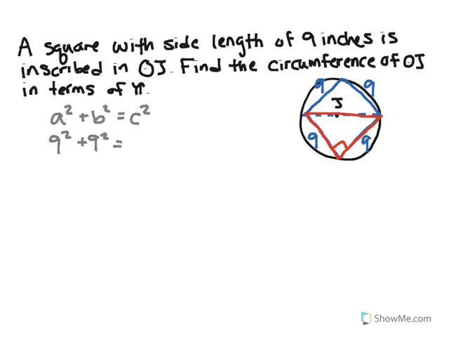I would recommend that you change the letter c to something else, because you could confuse c for being the circumference when you're finished. So use an x, use a d, whatever you'd like, but I would not use c. I'm going to use d, because that's what I'm looking for. That long side, the hypotenuse, would actually represent the diameter of the circle. And if you're unsure about the hypotenuse, you find the right angle, and the side across from it is the hypotenuse. So we're going to start breaking this down.